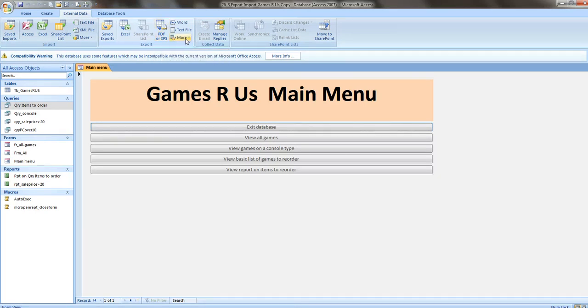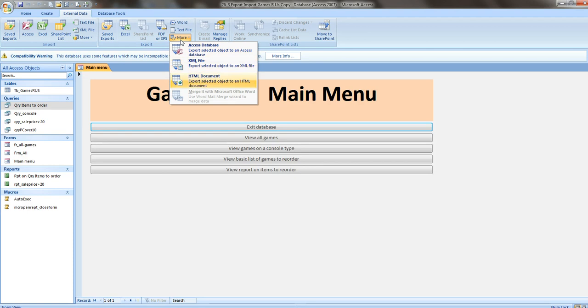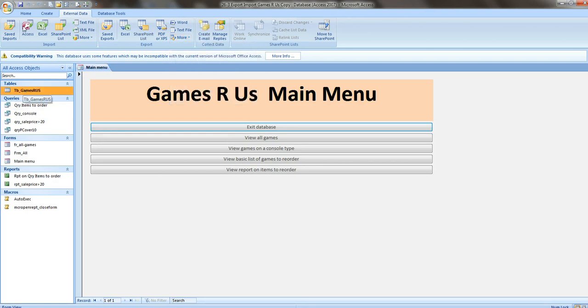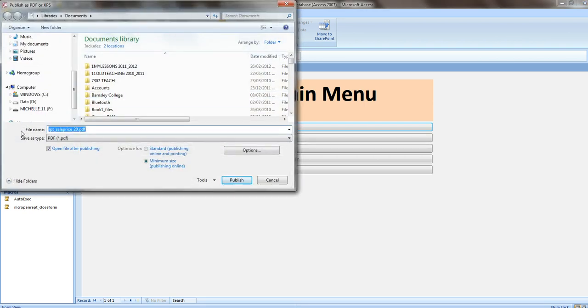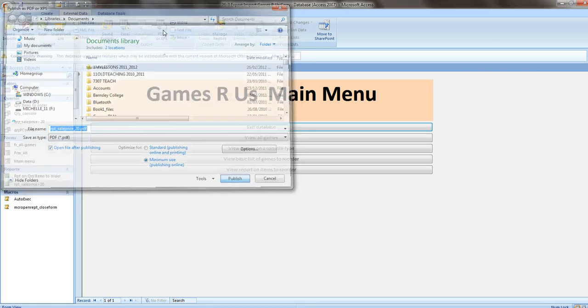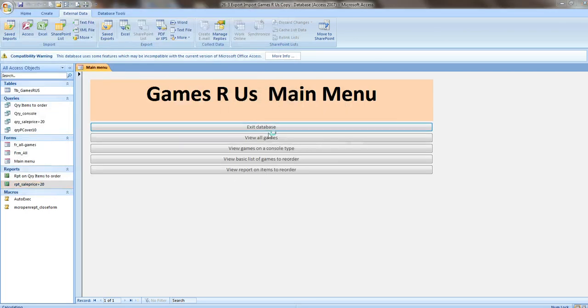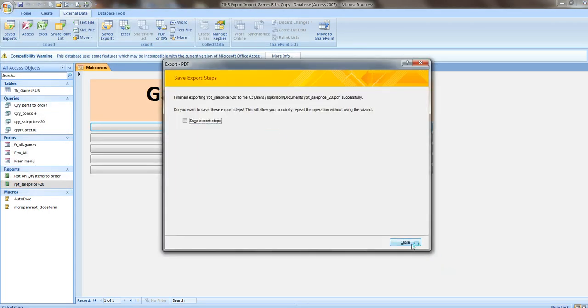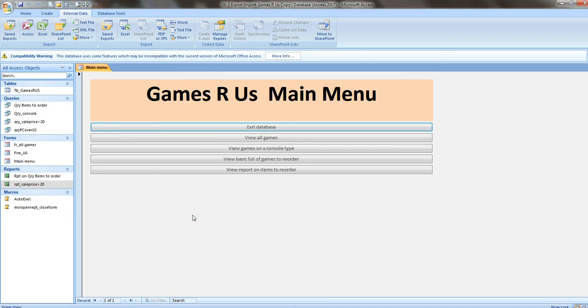And then the other main one is under the More button. You've got the HTML document, which is your web page. So all you do is select the object that you want to export. So click on it on the left hand side. So let's say I want to export this report here. Click on it, and then if I choose I want to export it to a PDF, it'll ask me where I want to save it and what I want to call it. And then once I save that, it'll do all the work for me and actually save the PDF document to the source that I've asked. So exporting is ever so easy.